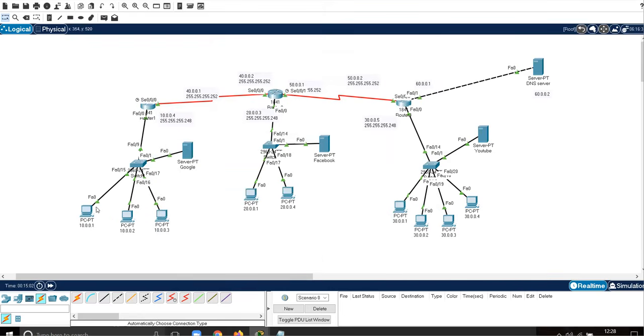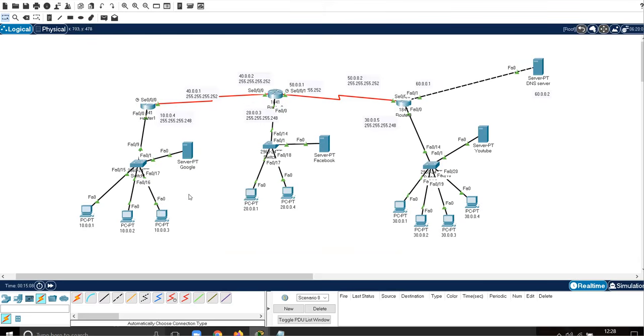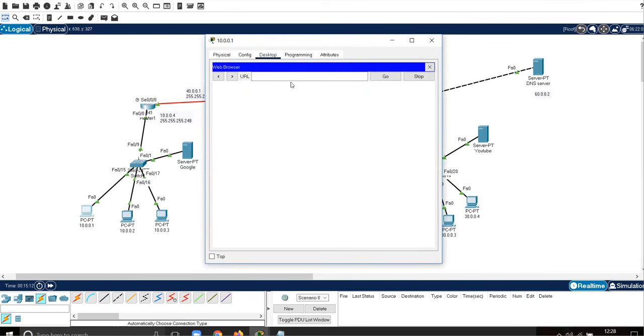So now Google's IP is 10.0.0.5. If any PC, after routing, accesses 10.0.0.5, then Google will open. If you enter 20.0.0.5, then Facebook will open.